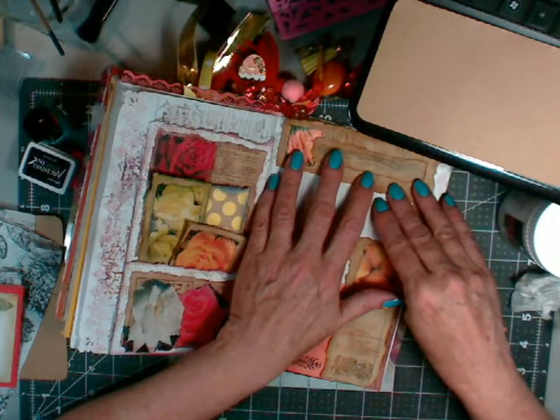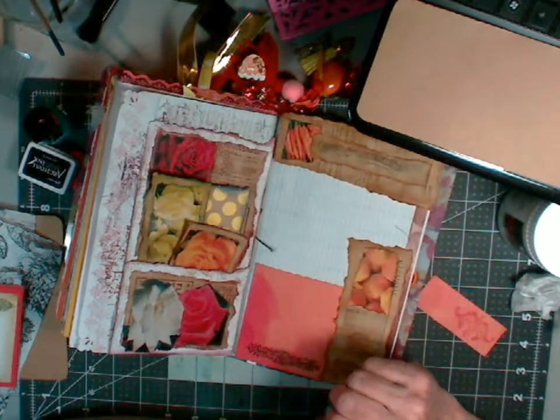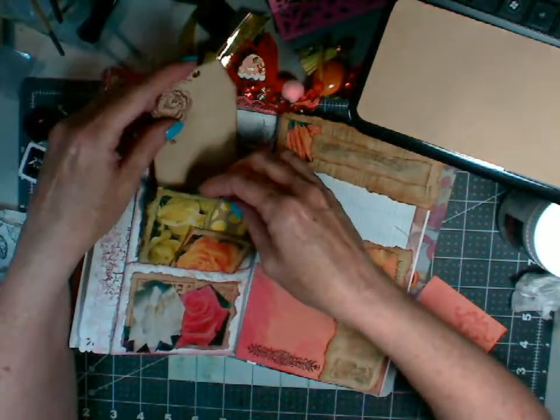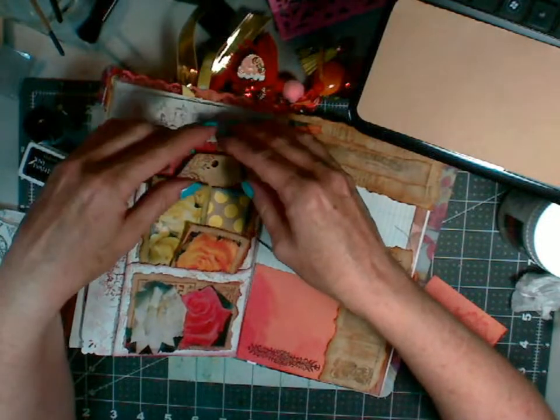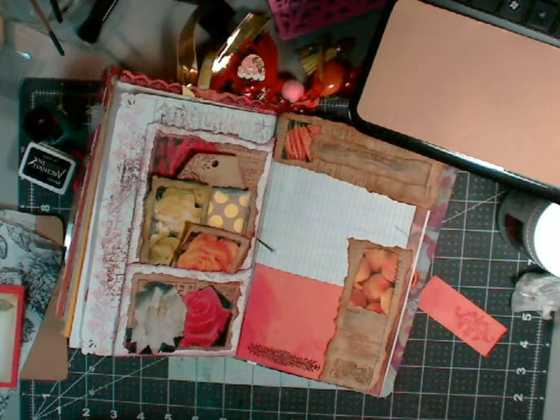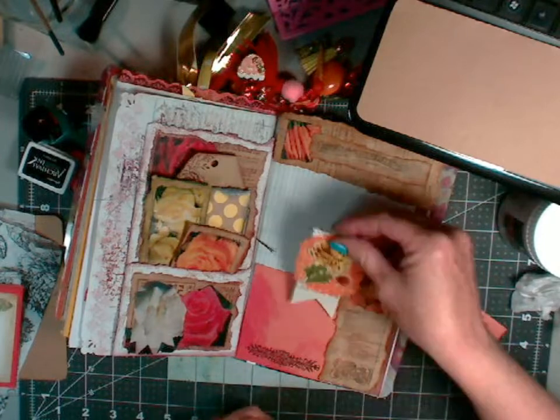I'd put this in the journal, but I don't know if anybody would care at all. Get it? Care at all? Carrot. Oh my gosh. I wish I had that picture. I have a funny carrot picture that I would show you, and I don't know where it's at.